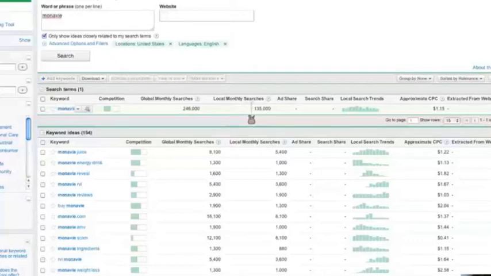I mean, that means if you're going to get on the first page of Google in the first run, you're going to get a lot of traffic. But you also want to look at the competition. So we're going to click on Monavie. We could say, wow, that's a lot. That'd be amazing to hit the first page of Google, but I believe that'd be really difficult, and I'll show you why.